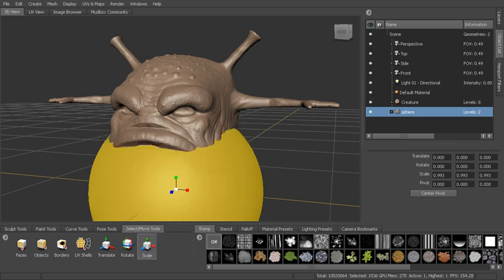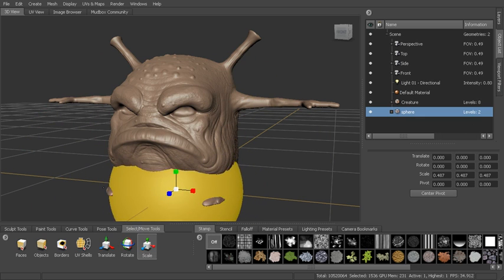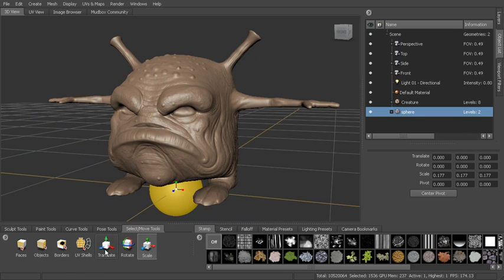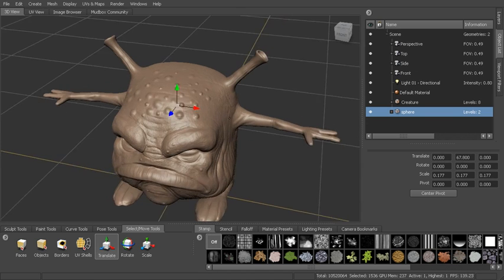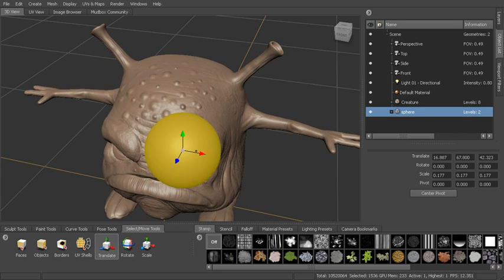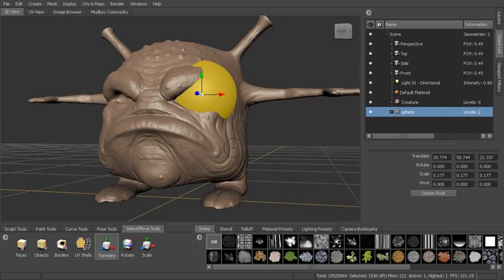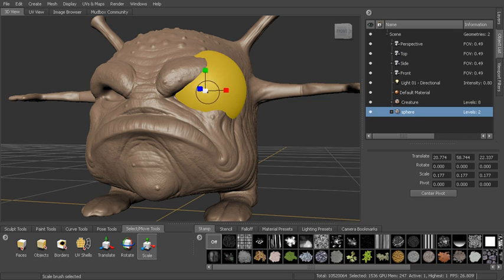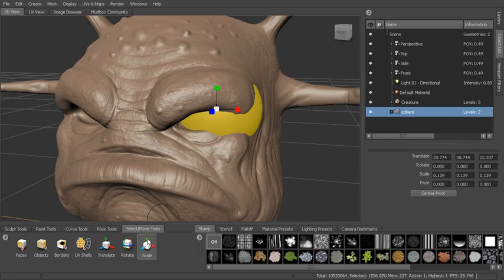So I'm going to scale this sphere down, and let's move it up, and I'm going to move it into position as one of this character's eyes. So I'm going to move it kind of off to the side, and we'll kind of push it into his head, scale it down a little bit, and then I'm going to kind of move it over.